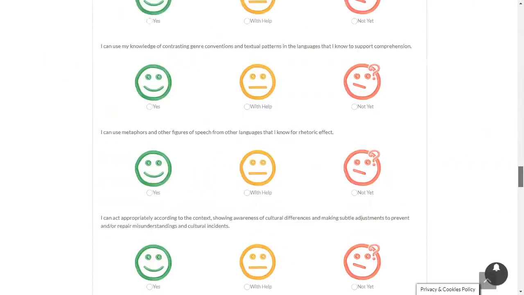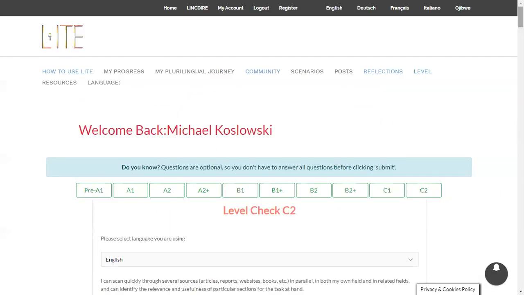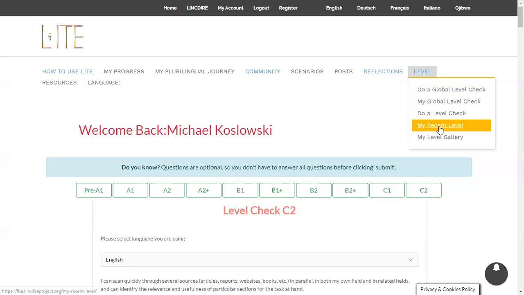So again, I choose the level here and the language, and then I complete a similar can-do quiz. What I did notice in my class is that I did these back to back, the global level check and then the level check, and that they seem to be a little bit overwhelmed with that. So because there's a lot of questions and things. So I'd recommend doing them in 2 separate sessions, or doing one in class and one for homework, to reduce the fatigue there.